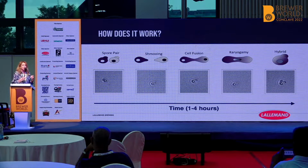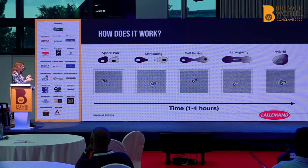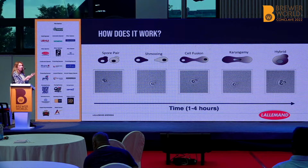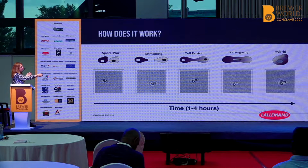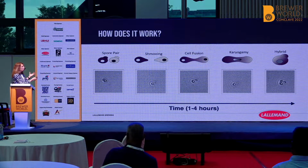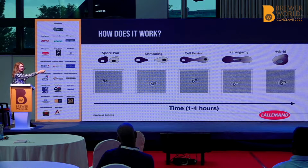So how does hybridization happen? If you look under a microscope, remember you want two yeasts, one that has something that you like and the other one with another characteristic, and you want them to mate to create a superior hybrid. So you put them in front of each other, and what happens is they will mate. That's the sexual reproduction. It's called schmooing, which is super fun to say. So they schmoo, they fuse, and then they create a hybrid yeast.